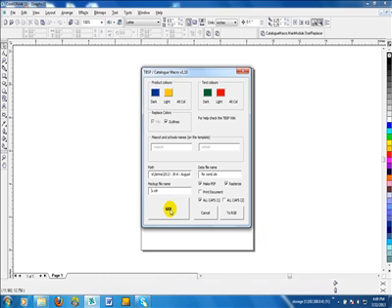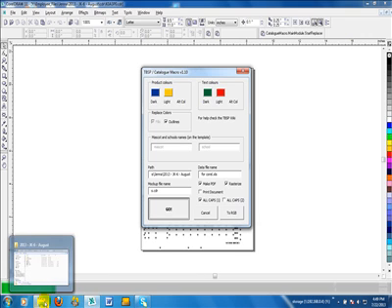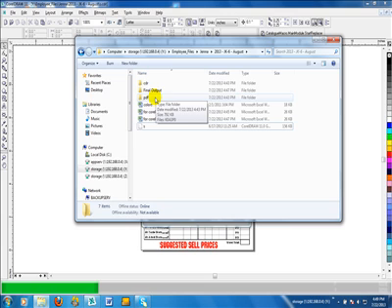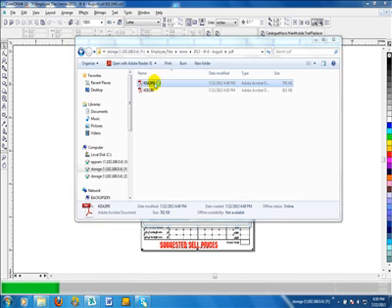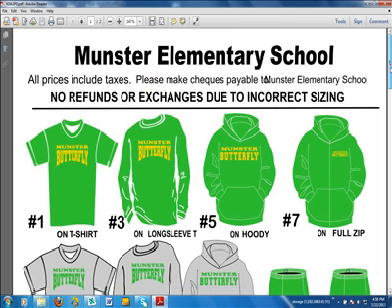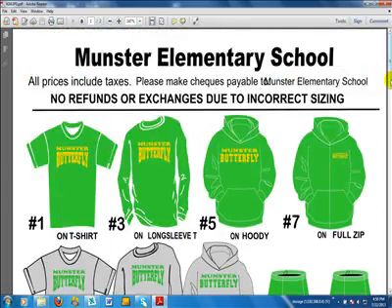And then after all the fields are correct and it looks like this, you just press go, and it should create all the files. Now you don't really see anything as it's doing that, but if you go into your folder, they should be showing up in PDFs and the CDR folder. So after it's made them, you should check a couple of them, I'd say about 5, to see if everything looks right. So we've got the Munster butterfly, colors are good, the name, Munster is at the top, elementary school, short name is over here, mascot is in. So everything is being created pretty well.